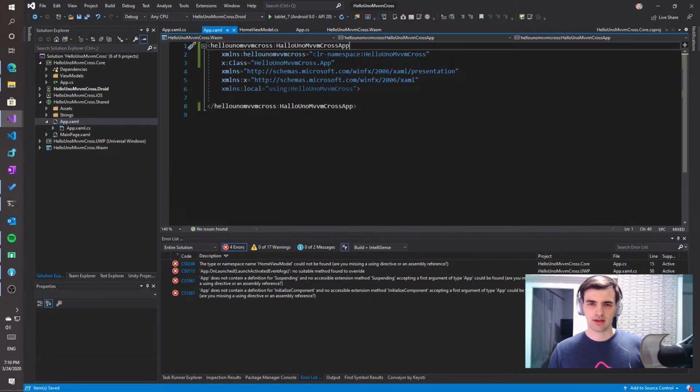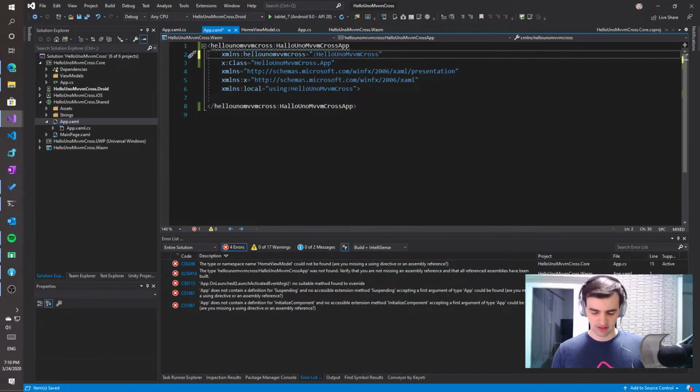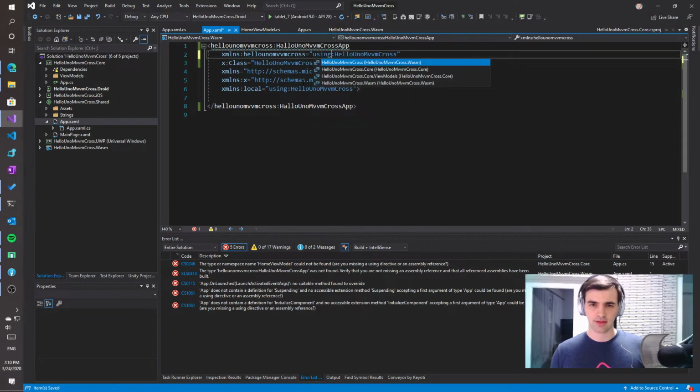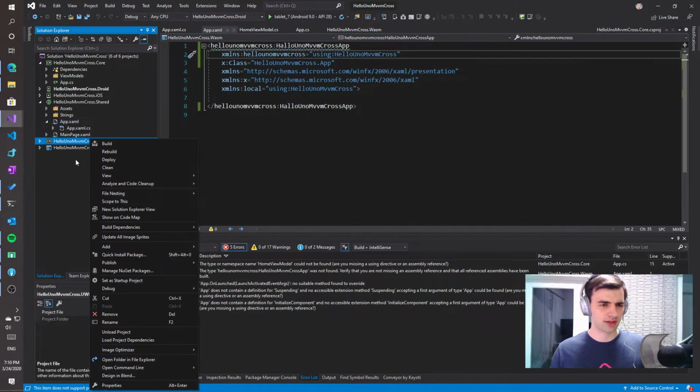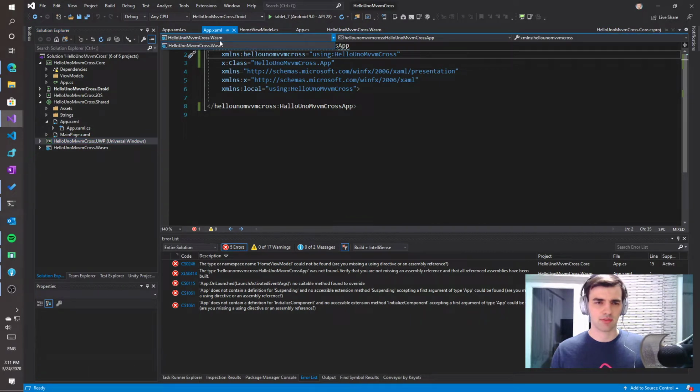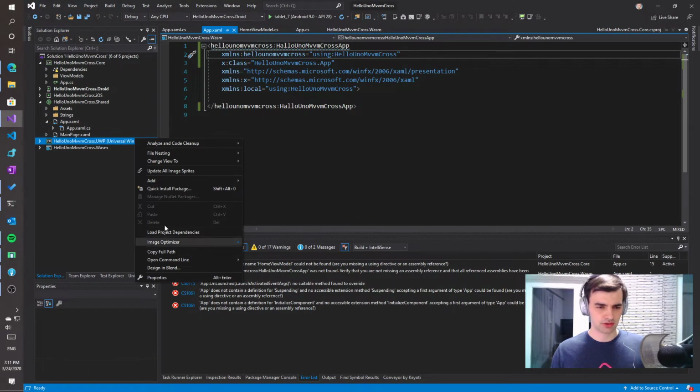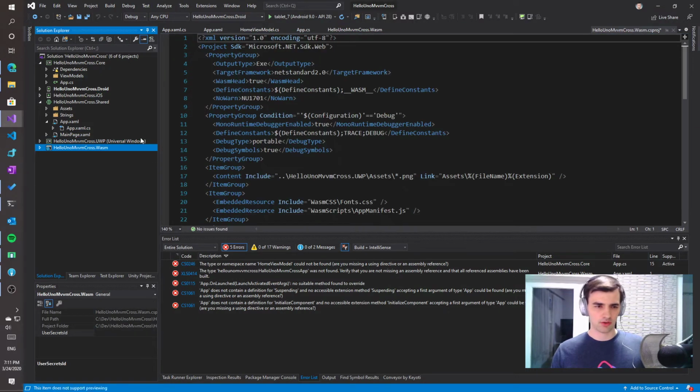And one particular thing that I have to notice, that XAML editor currently puts these CLR namespace things everywhere, so you have to do manually using so that the autocomplete is working. This is all, of course, caused by the fact that I'm targeting WebAssembly first, but when I choose UWP, it should be all okay.